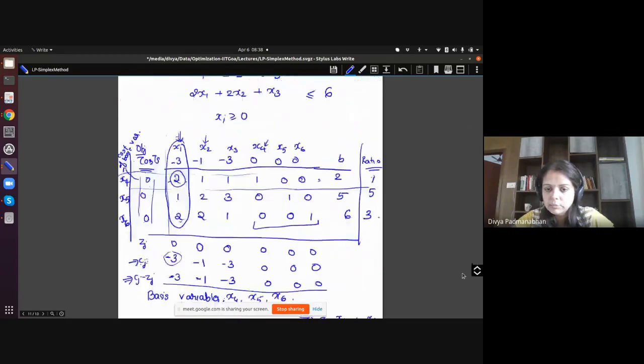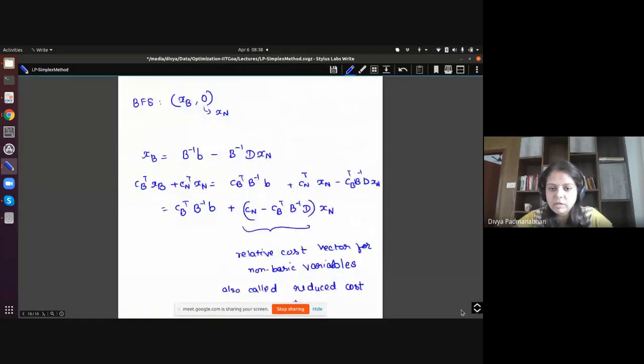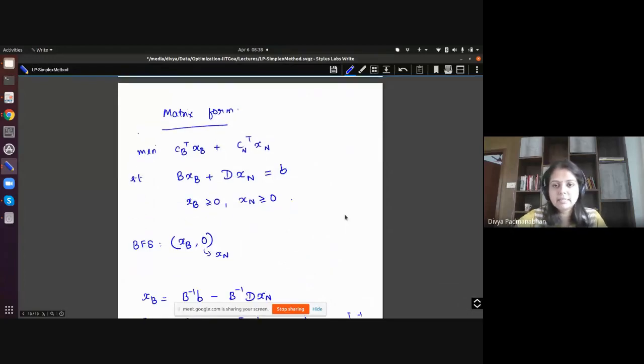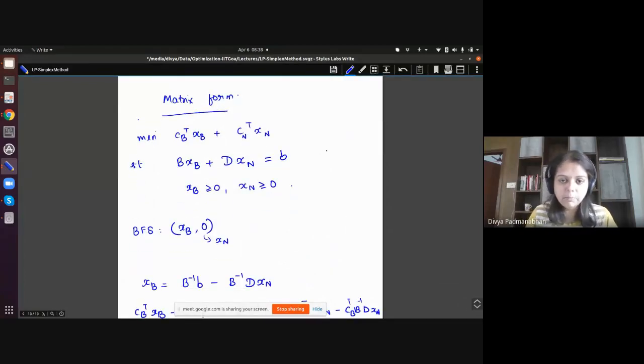So what we saw in the end of last class was just a summary of the matrix form of the simplex method. If you recall, we had basic variables and non-basic variables. So the cost function you can write as these two parts, if you have a basis identified. CB refers to the costs for the basic variables and CN refers to the objective coefficients for non-basic variables. And again, AX equals B. The original problem was minimize C transpose X, subject to AX equals B, X greater than or equal to 0. This was the linear program.